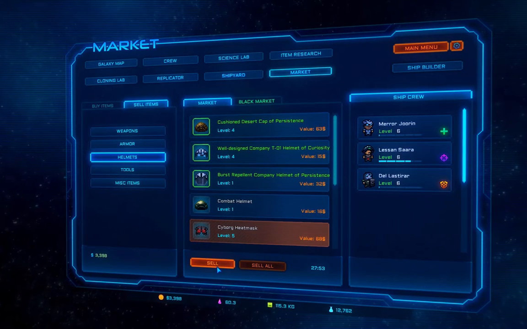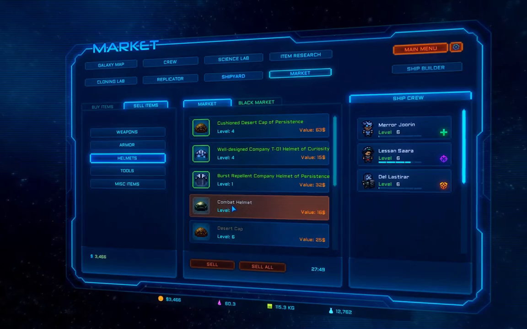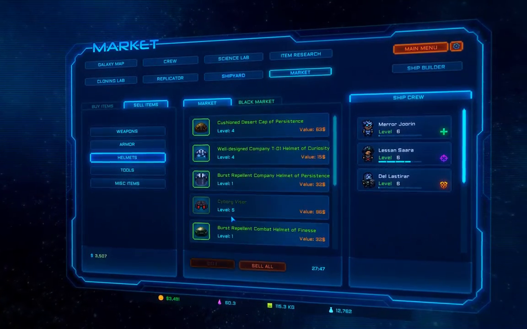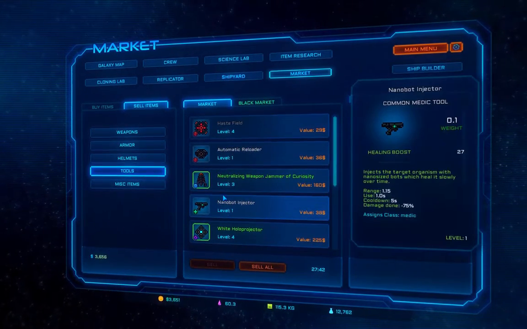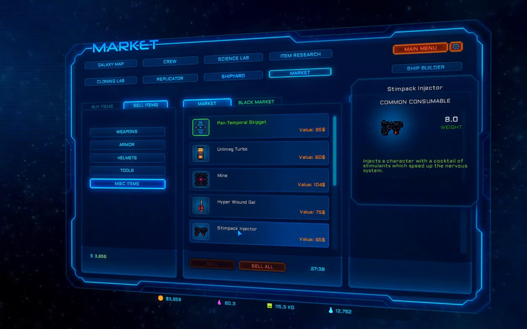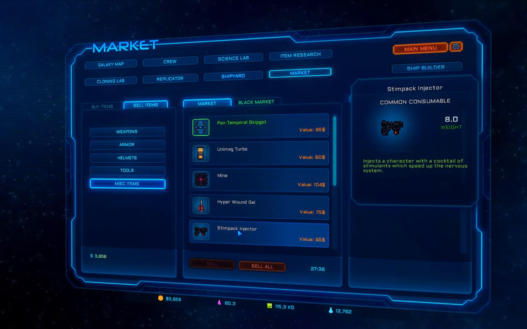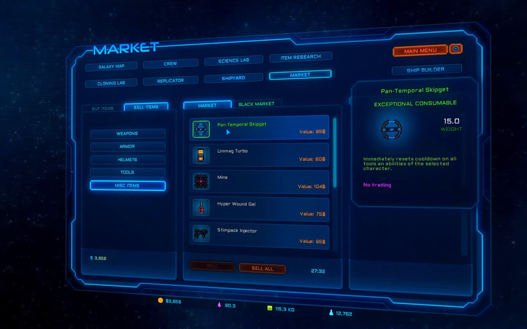Mustache, yeah. Cyborg heat helm. Combat helmet. No, we've definitely gotten better loot already. And kinetic shield, we just got a better piece in there. Misc items, still, we're going to keep. Stimpak injector injects a character with a cocktail of stimulants which speed up the nervous system. Nah. Antarpal skill jet, immediately reset cooldown and all that. Nope.